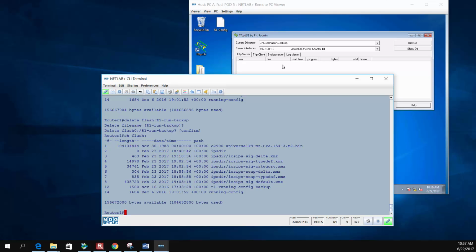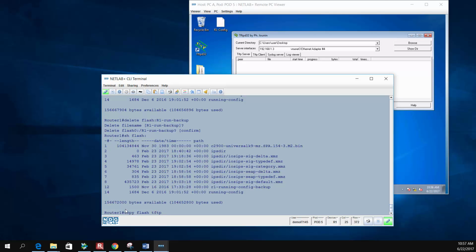And again, if everything goes correctly, this file should go to the desktop, because that's where the TFTP is currently pointing to in its current directory. Alright, to copy from the flash to the TFTP, the command is copy flash TFTP. The source first and then the destination.